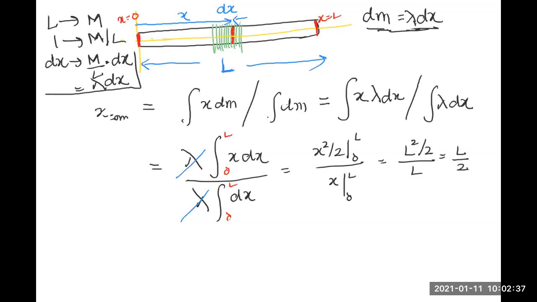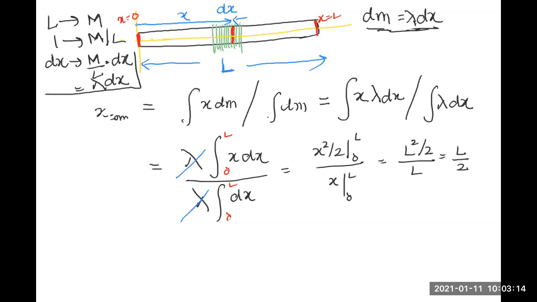So to make your choice of element arbitrary, you have to say that look, this element is at an unknown distance from one end in this case. So I choose the new variable to be x, and therefore the length of the element automatically becomes dx. If I had chosen this length to be L, then the length of the element would become dl. If I had chosen this length to be r, then the length of the element would automatically become dr. Okay, that is how you denote things.